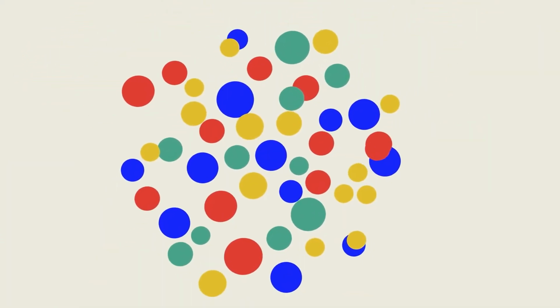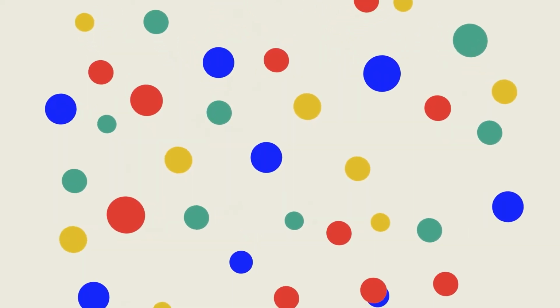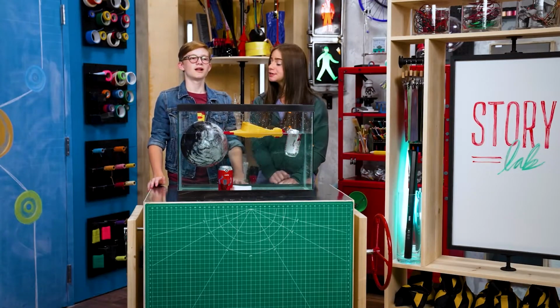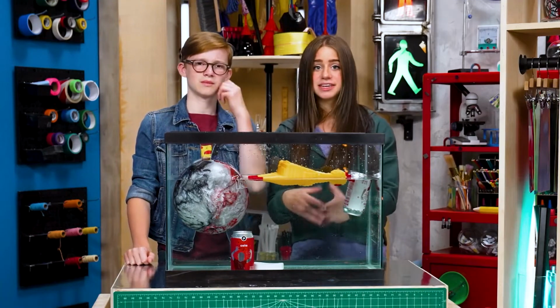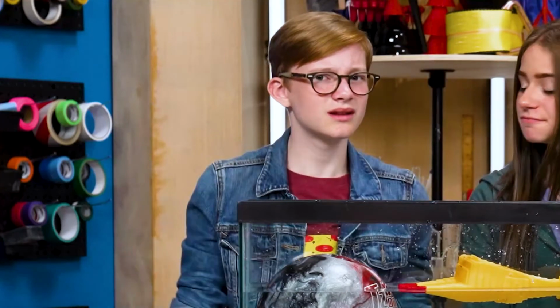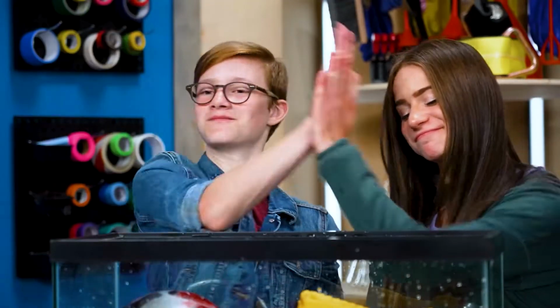Okay. Every object is made up of tiny molecules. In some objects, the molecules are packed tightly together, and other objects, the molecules are more loosely packed. That's density. The more dense an object, the more likely it is to sink. So a tiny tooth is dense and sinks. And the sugar in a regular soft drink is dense and makes it sink too. But diet soda is less dense and floats. You are not dense. I have been known to float.